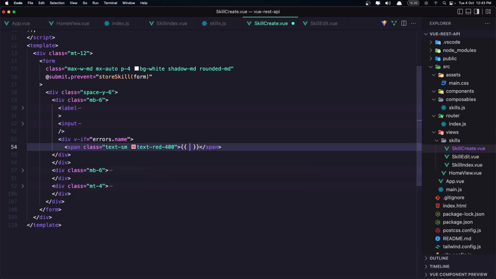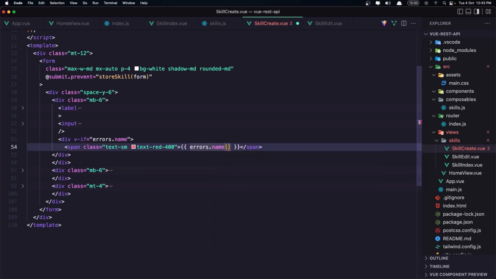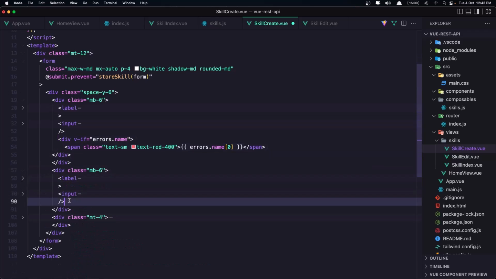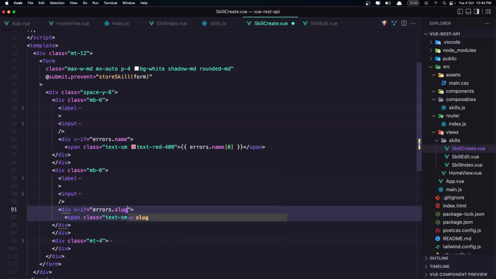And inside, let's say errors.name, and give it the first one in the array. And let's copy this div here and do the same thing on the second one. So down there, just change from name to be slug. We need to check for the slug.